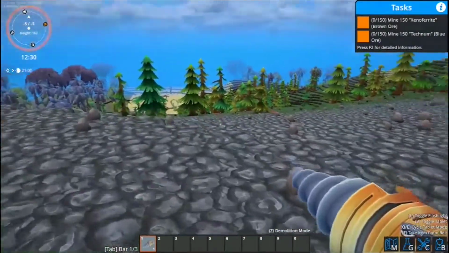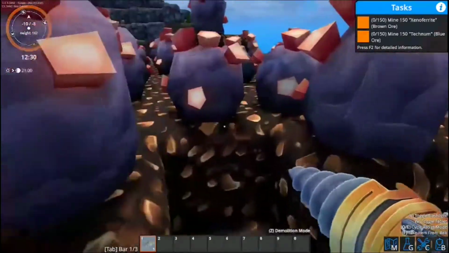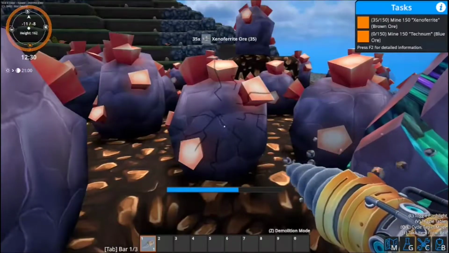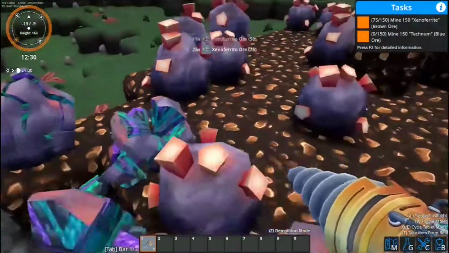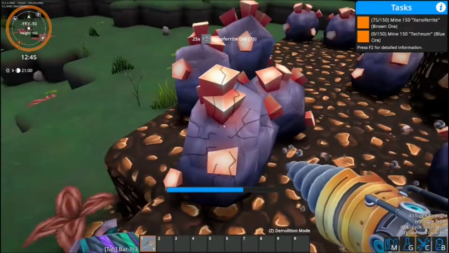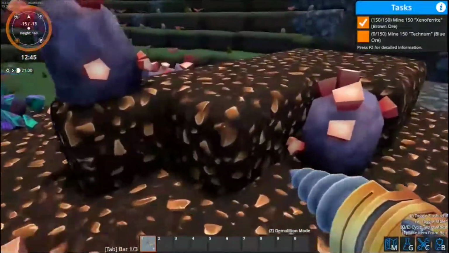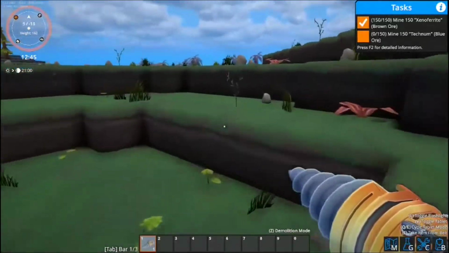Alright, we've managed to gather up our 300 biofuel. That's what we should need to start. Let's gather up our ores here. Did a little landscaping on this node just to make things easier here in a few minutes. It gives us a random amount of whatever ore there is, but the ore is still here for our miners. We'll see that here in a minute.